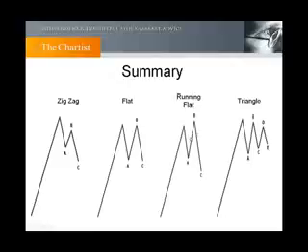Sometimes it can be in the 2 position, and usually the triangle 99 times out of 100 will be in the wave 4 position. In fact, you cannot have a triangle in the wave 2 position. That is against the guidelines of Elliott wave. So if ever you see a triangle, you have to assume that it's actually in the wave 4 position, or it's a more complex pattern in a wave B position rather than inside an impulse.